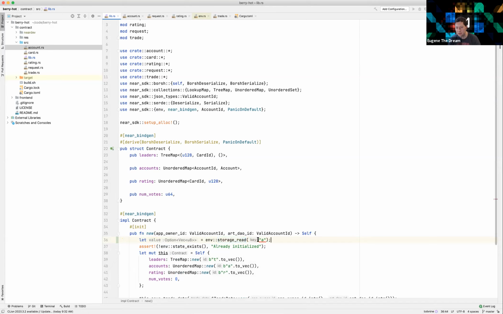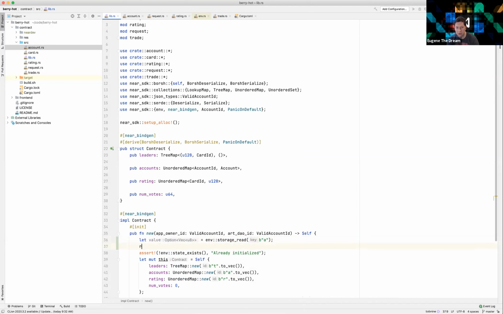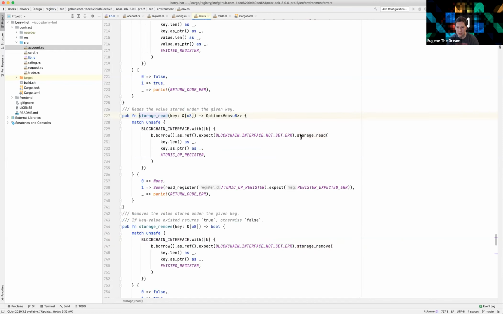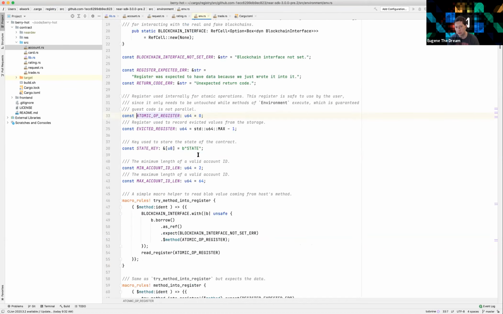But you may not want to do this. Instead, maybe you just want to return this value. If you look at the deep level API and look at what storage read does, it reads this into a register called atomic op register, but it's just a register number.